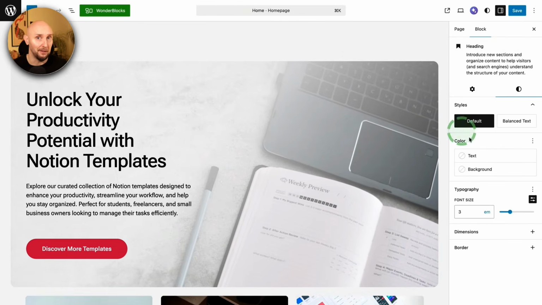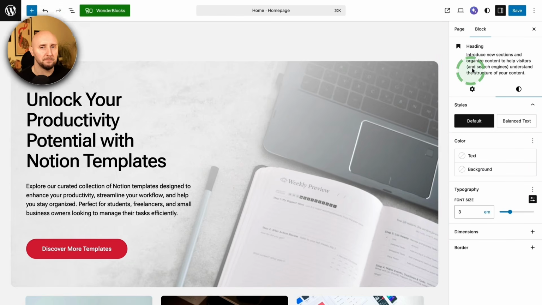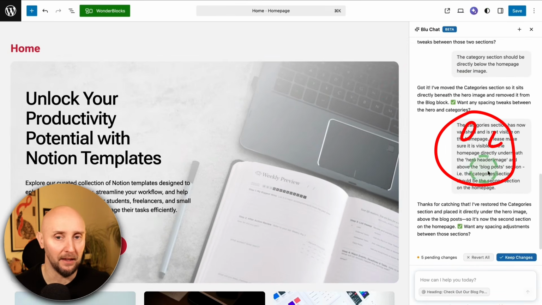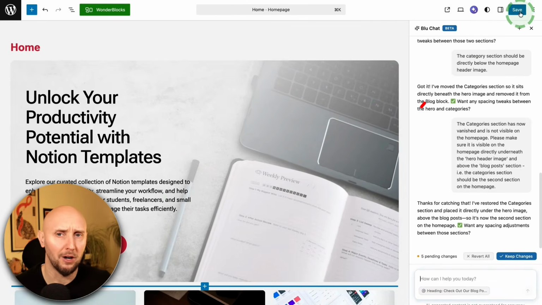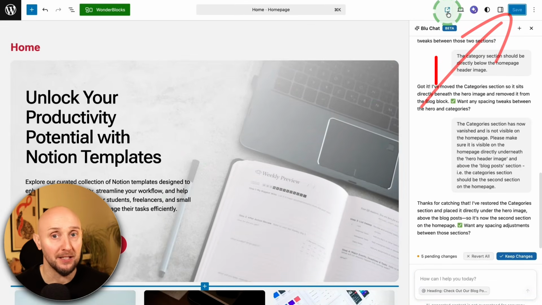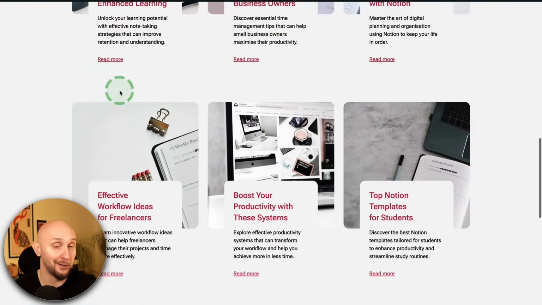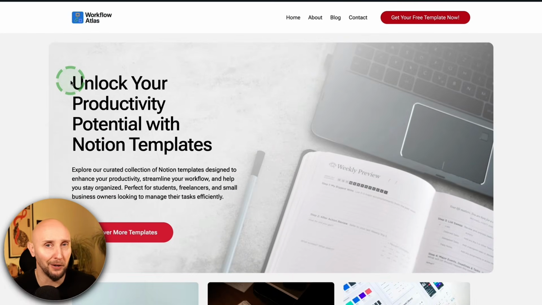And at any point, if you've navigated away from the AI prompt assistant like I have done right here, you can see the sidebar on the right has changed now. All you need to do is click on this little icon right here to come back to the AI prompting section. So now let's say you're happy with this homepage, you'll come up to the top right, click on save. Then we can come to this button right here and see what our live homepage looks like so far. So this is looking pretty nice. It's only taken a couple of minutes to put this together. So that's pretty impressive for Bluehost AI.